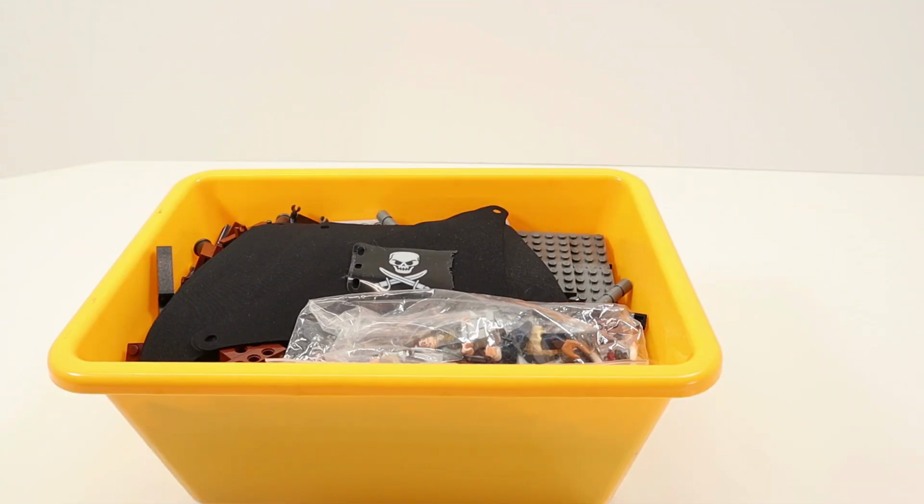I purchased this set used from eBay without the box or instructions, so I'll be using the instructions I found on LEGO's website. Let's take about 2 minutes to put it together, and then I'll come back and give you my thoughts on the set.